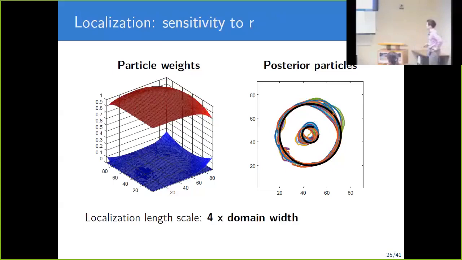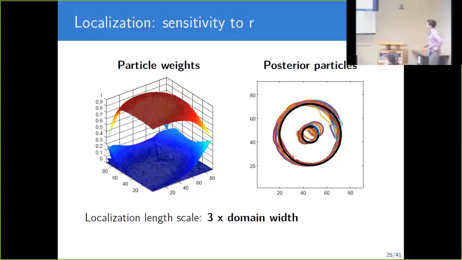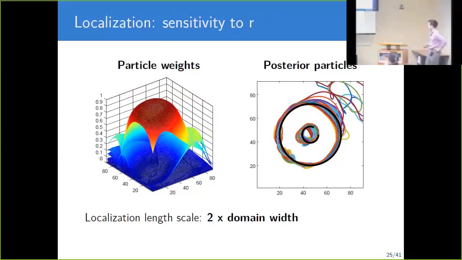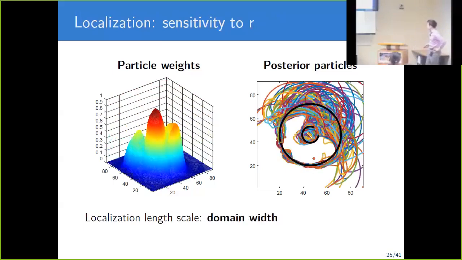And then you go to the next one. It's 4 times the domain width, and then 3 times. And then you can start to see it really break down and form some pretty big asymmetries in the vortices. This is 2 times the domain width. And all the way down to just the domain width itself, you see what's happening is the particle filter solution is starting to collapse closer to the truth here, but provide no update over here. So the localization, of course, when you specify it in your weather prediction applications, you have to consider the dynamics of your problem itself. You can't just specify a very, very short localization, otherwise it's going to give you features that look like this, which are suboptimal.